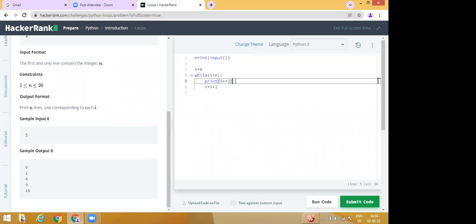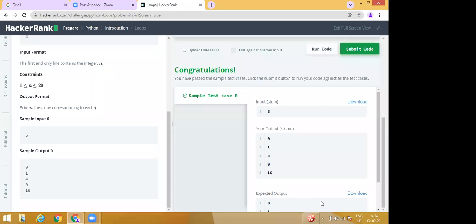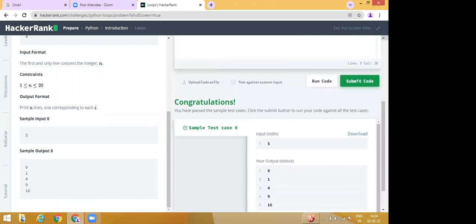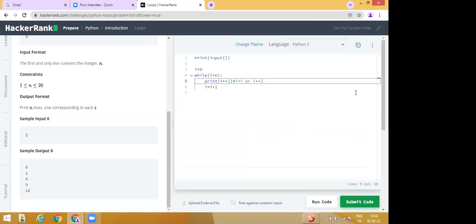Here we can write I into I or you can write I double star 2. In both cases, we get the correct output. Note this down and execute this program, everybody.